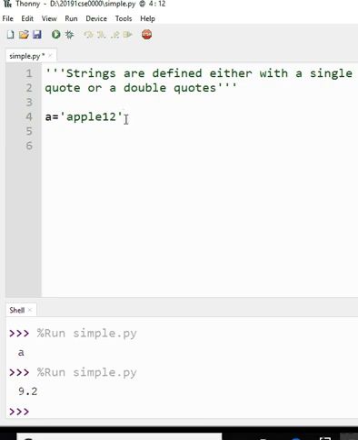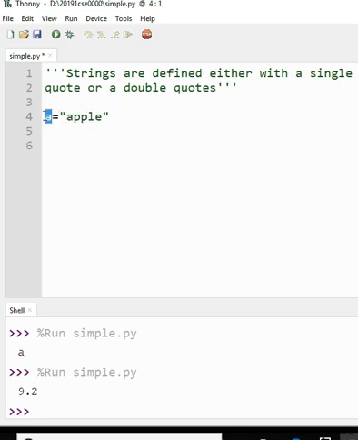As I told you earlier, whatever the value is, the value should be stored in Python. How to store it in Python? We use an operator called the assignment operator, that is the equal to symbol. On the left side we give the variable name, on the right side we give the value. Always remember, left side variable name, right side value. So here the value of string a is apple. We can write it in double quotes also. I use double quotes instead of single quotes. This is also right in Python.